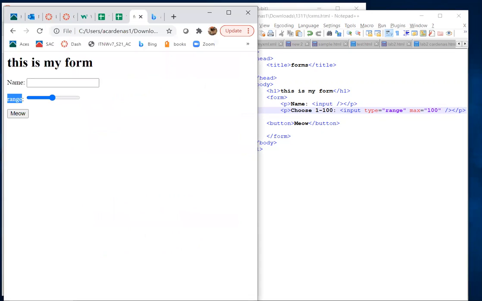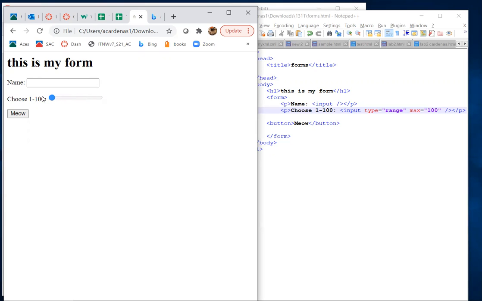Save and then refresh. Okay, so this is just the text that I just typed in here. And the max is 100. Well, this doesn't exactly tell you that there's a difference there, that the max is 100. But you would just have to know that if the person that enters your form puts it all the way over to the right, they chose 100.